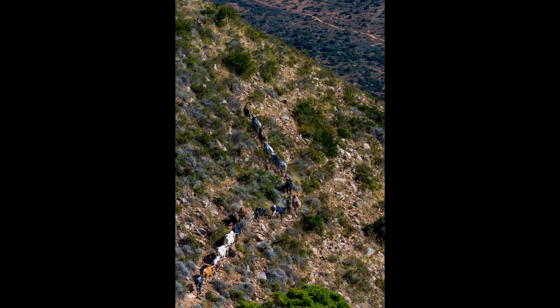Once again, these are wild, so we could have gotten closer, but I didn't want to because I like these telephoto landscapes, because of the reasons I mentioned previously. So I really like this shot.